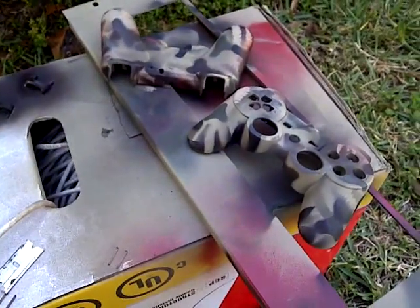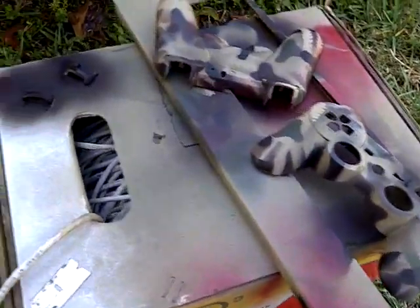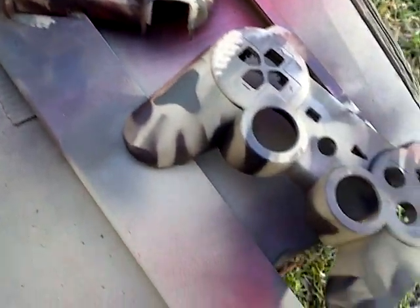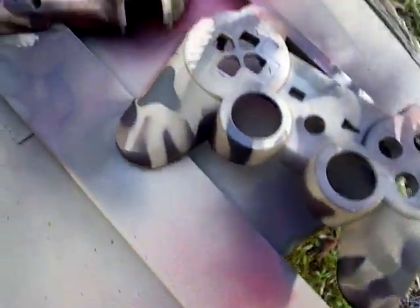Okay, so I've had the controllers drying outside for a little while, and I spray painted the two inserts. I'll just need to wipe it down and then give it a coating of clear coat to protect the paint job that's been done.